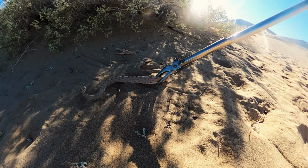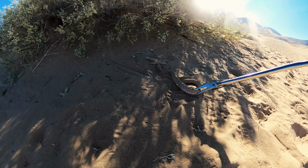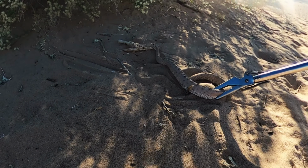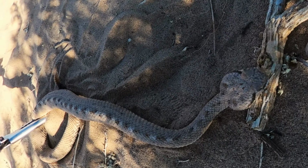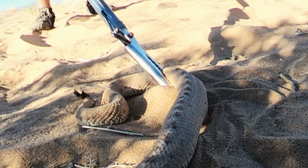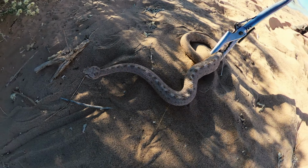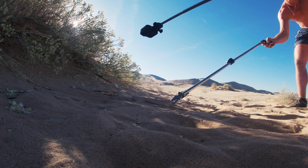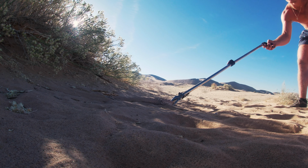I understand. You can tell if you look closely on top of its head, it has two horn-like, I guess, like antennas. And it was just eating that prairie dog, or it's a ground squirrel, I think, over there. Just incredible, honestly. And then he's not trying to strike. No, he's not, because he knows it's not you. And then if you look at the tail, it's gonna give you a warning sign.